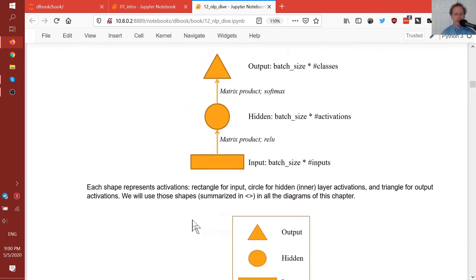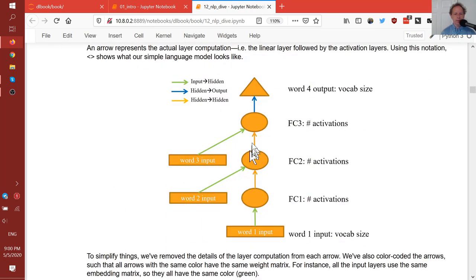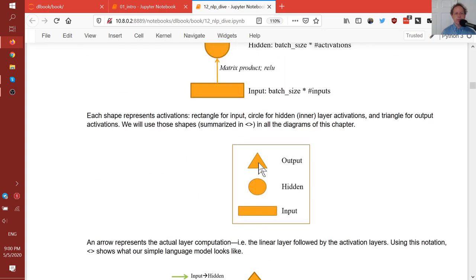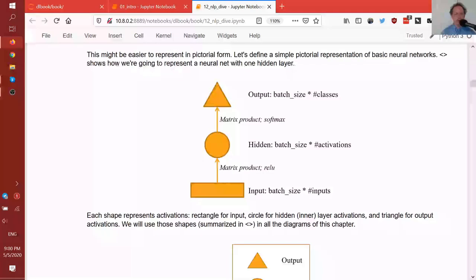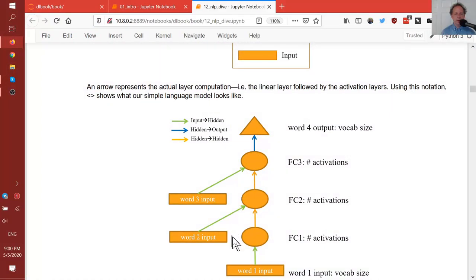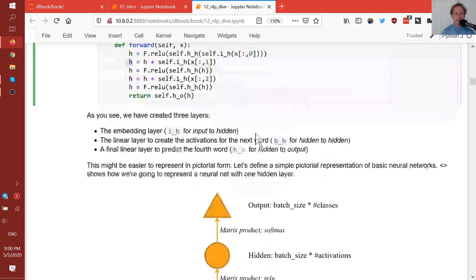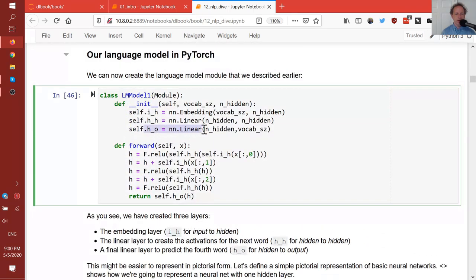So HH is the orange. These set of activations we call the hidden state, okay? And so the hidden state is why it's called H. And so if you follow through these steps, you'll see how each of them corresponds to a step in this diagram. And then finally at the end, we go from the hidden state to the output, which is this linear layer, hidden state to the output. Okay.